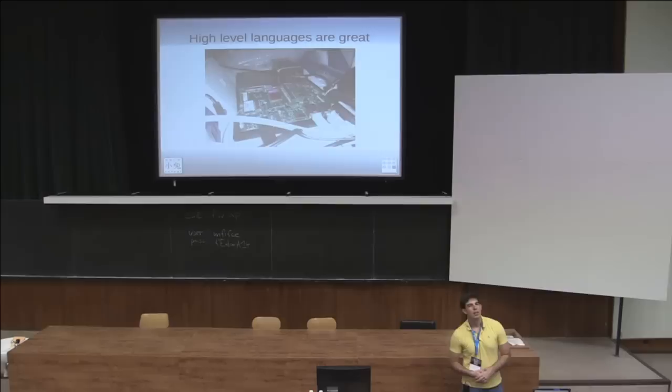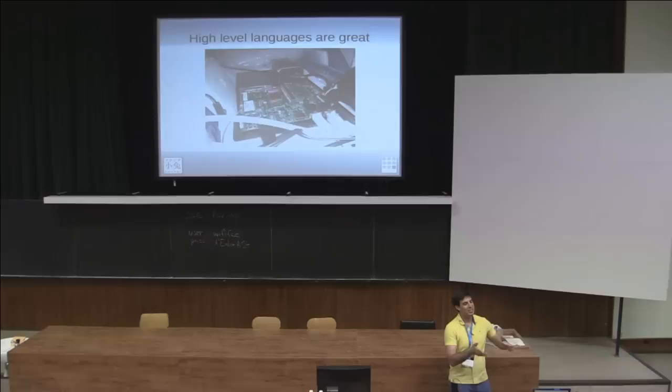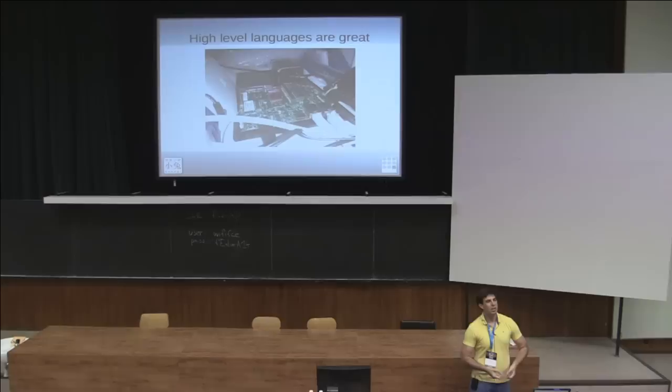Use high-level languages. Our cloud server for the office replaced a 12-core 64-bit x86 machine. We moved to this little 4-core ARM Novena with really no porting problems — pretty smooth transition. Because they used high-level code it was really easy to move over. Another example: I had some friends working on a Django deployment. On a Mac it took about an hour to set up Django, on Windows about a day of hacking to get it running. I tried to get it running on the Novena and it took 15 minutes from the time I did a git checkout to the time I had it built, running, and deployed. Python and high-level languages are great — they work everywhere.